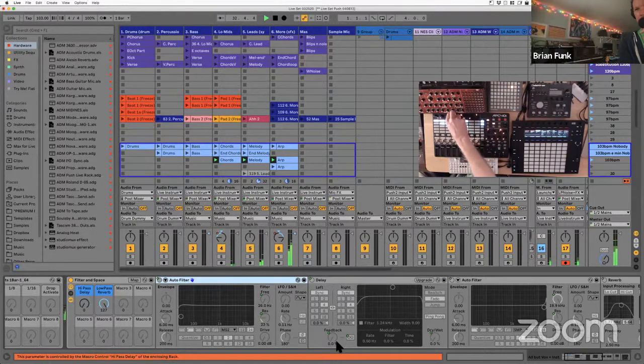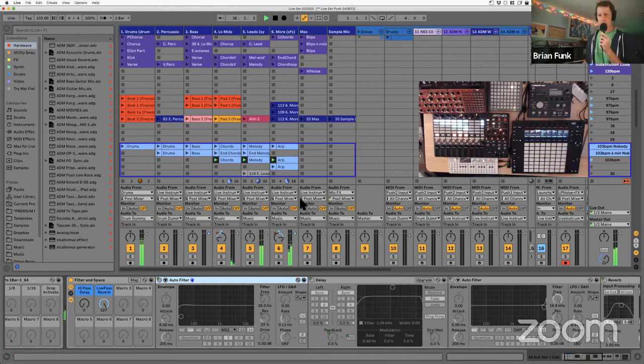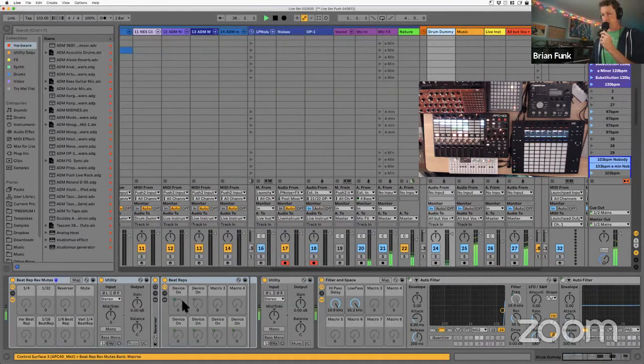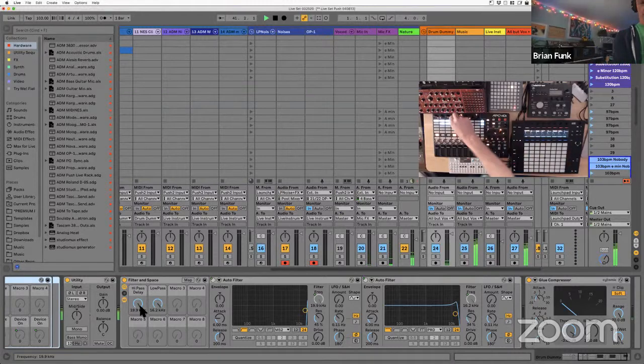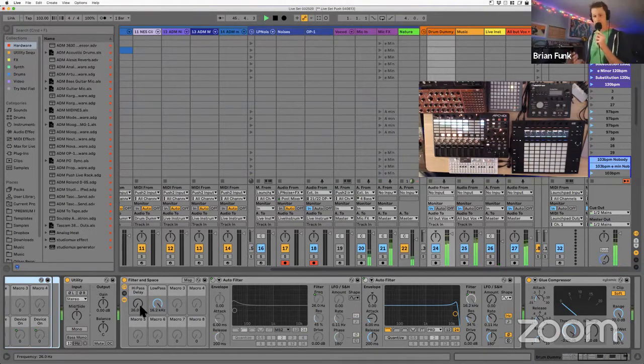Now I've turned the drum filter all the way up, right? So you won't hear drums. So I'm gonna trigger my snare drum roll. You can see it's happening, but because it's filtered out over here, right here, right? So I can maybe do a transition. And now I'm in my track.